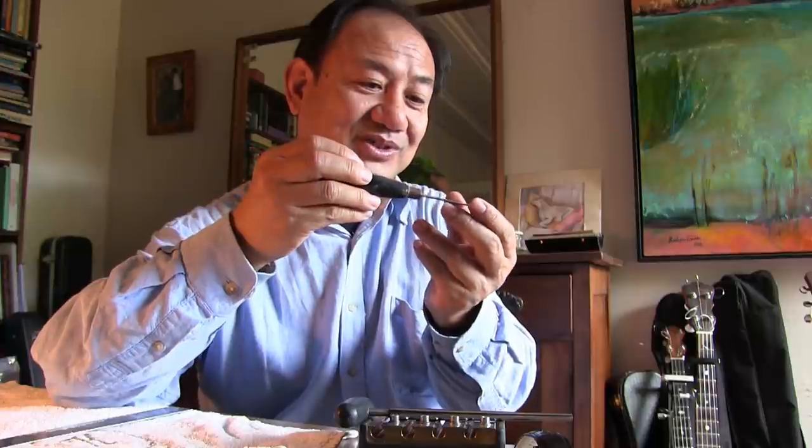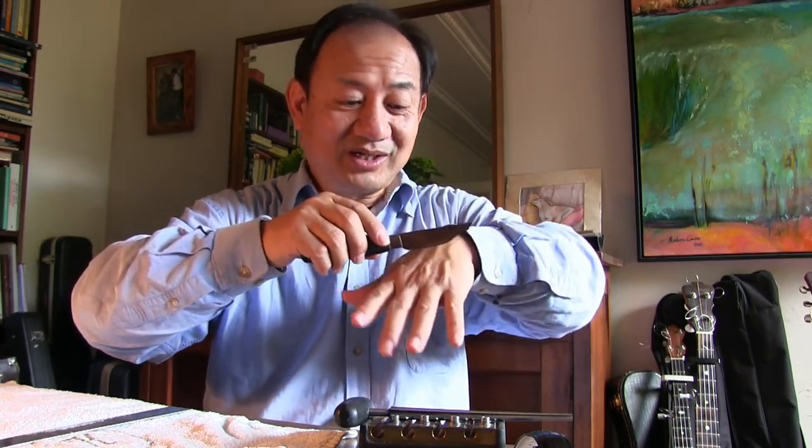What is an opening knife? An opening knife is a knife that you cannot cut yourself with. You cannot cut bleeding. This one is a little sharp, too sharp. An opening knife is something very thin and a little elastic. It needs to be elastic. It cannot be too hard and has no sharp edge. If you have a sharp edge, you will cut the wood. So if you cut yourself, you will not bleed. That's an opening knife.